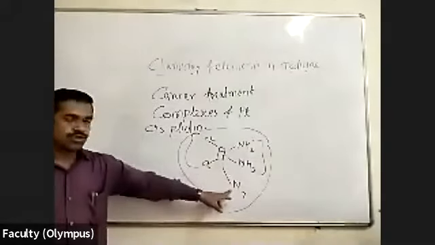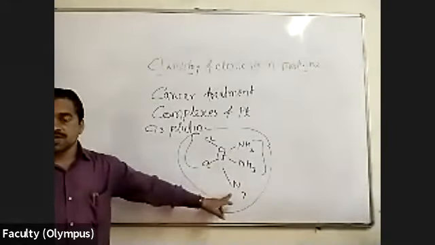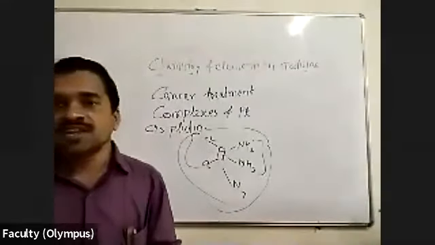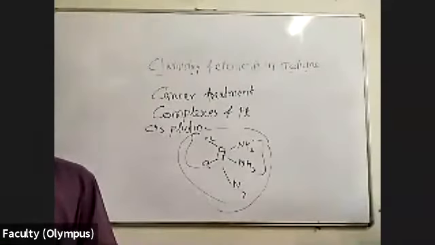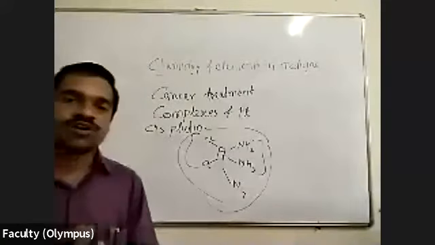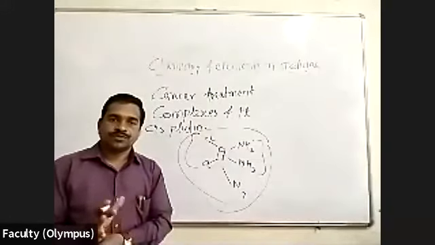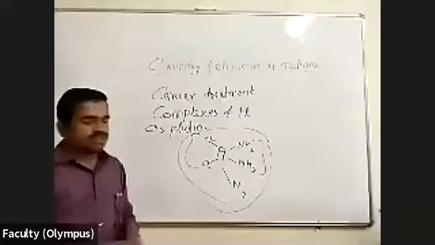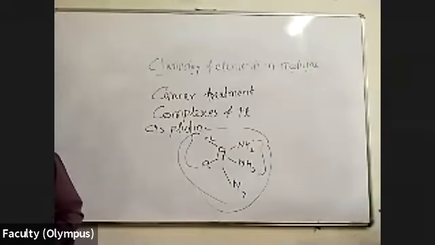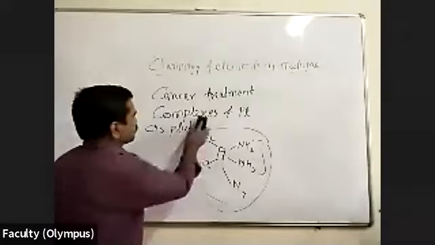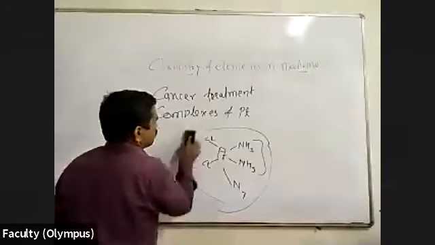Cisplatin drug binds to the N7 position of guanine in the DNA of that malignant cell. It has the capacity to differentiate normal cell DNA and malignant cell. This is the most important condition for a drug to be used as an anti-cancer. Okay. So we use cisplatin for the treatment of cancer. Then we use carboplatin. Another one, a complex of platinum.